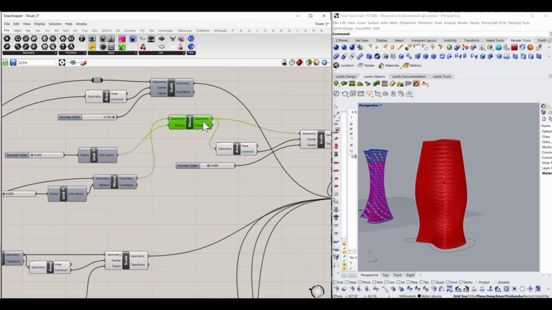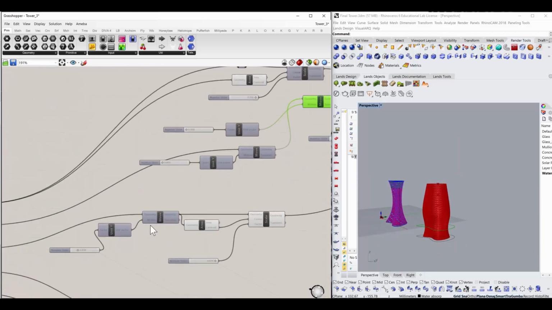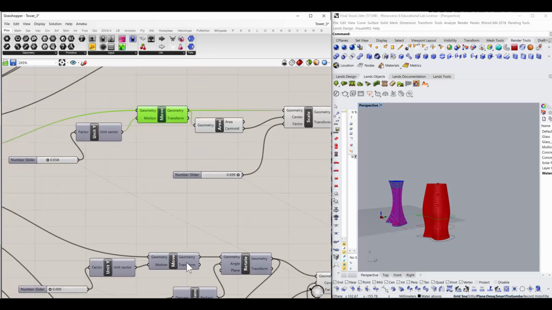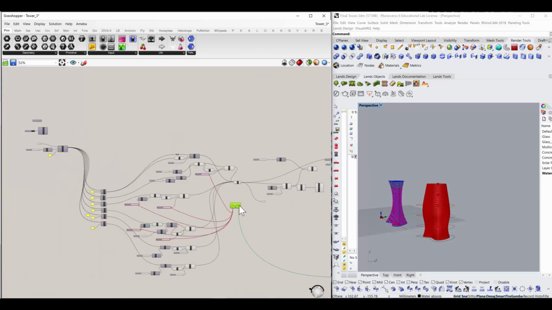So let's highlight this one first. Okay, so this is the first curve, and this is the second one, and this is the third one. So we are only optimizing the input values of these three curves.